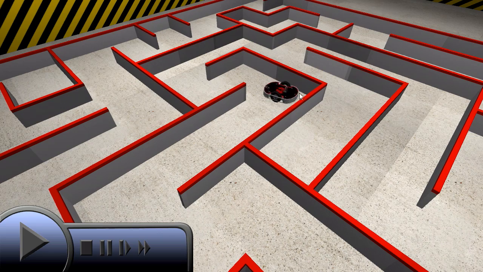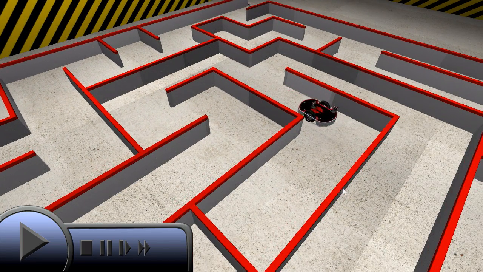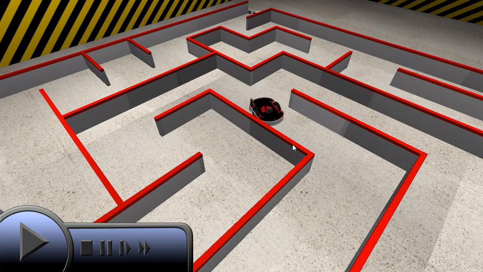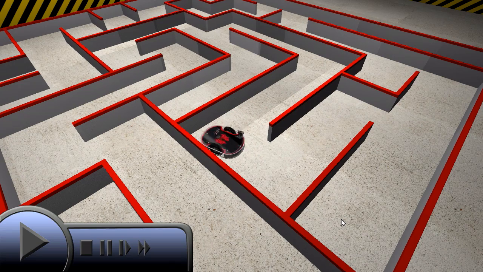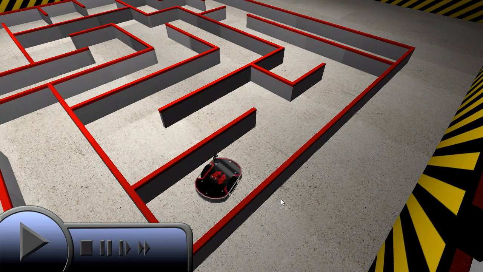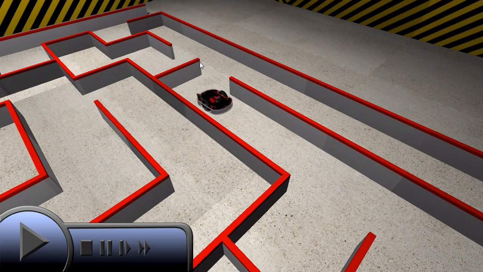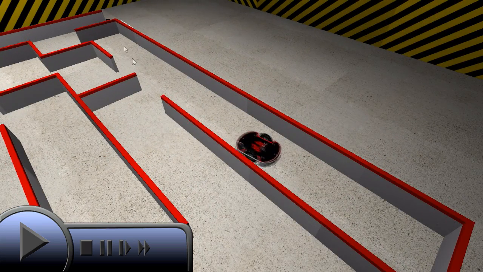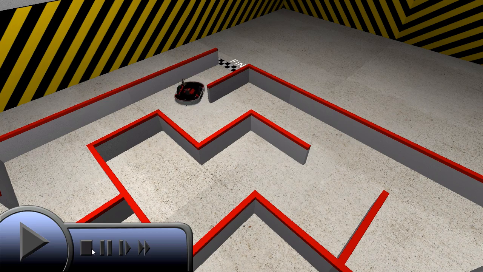Let's put it into fast forward, and let's see if it completes the puzzle. Away it goes. Now it should do a U-turn hopefully. Brilliant. And down this wall. It turns around again. And one final U-turn. And round the last corner and across the finish line.